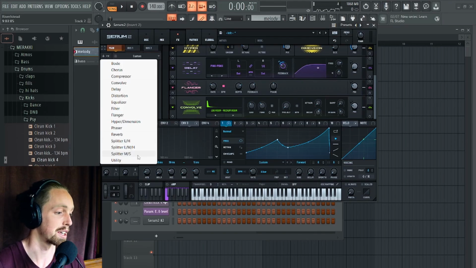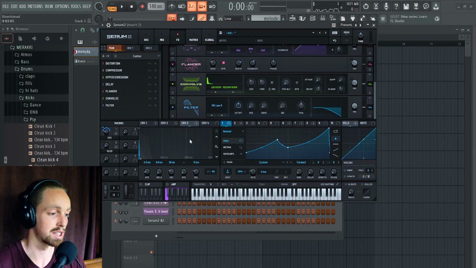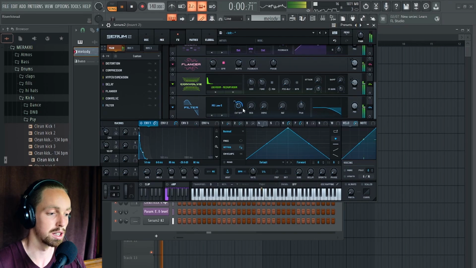And then maybe let's just add on a filter here and just re-establish the pluckiness with a final envelope. And that's just going to be a little bit of a pluck with maybe a steep filter.